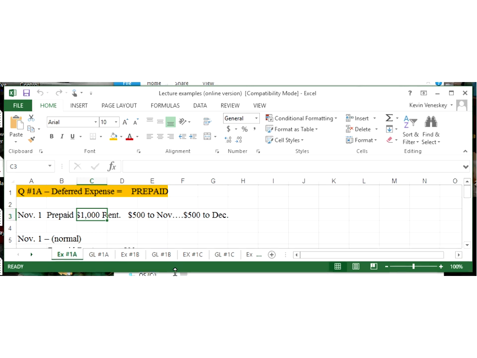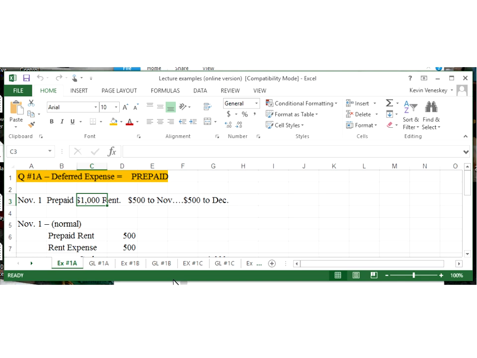So I can't call that an expense, because remember the two rules of expenses. Are you using it right now? And if I'm using it next month, I'm not using it right now. So it can't be an expense, therefore it needs to go into the prepaid expenses. So I have prepaid rent as one of my debits. Remember, that's an asset. And then I'm also debiting my rent expense to show the rent for this month in November.